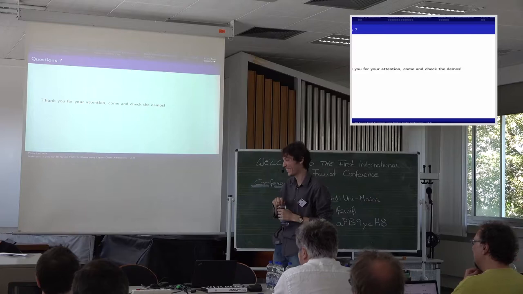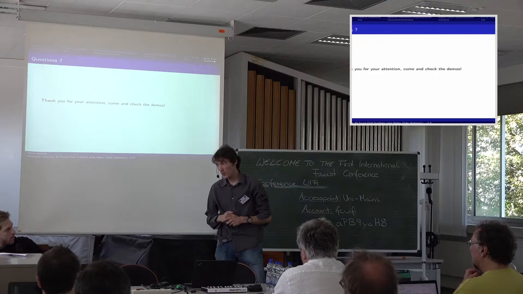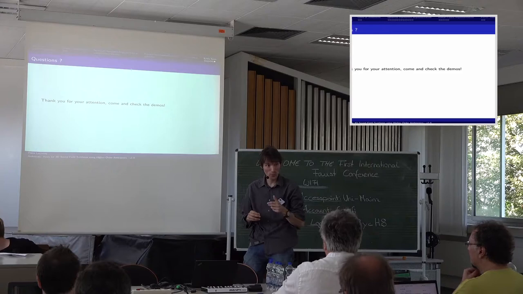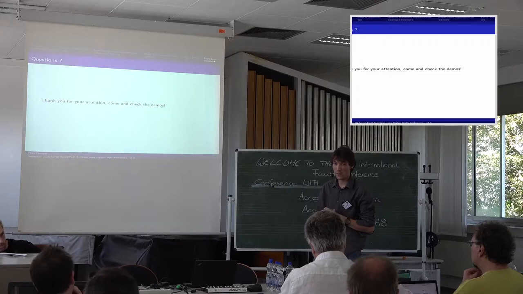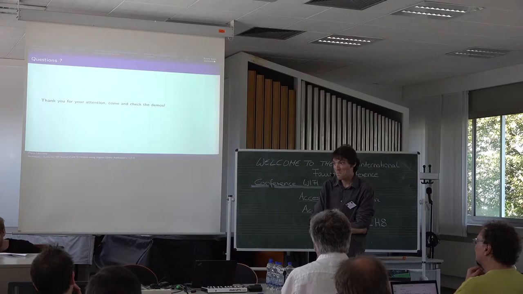He asked, have you looked at the precision of the results of the Legendre polynomial? Yes, I've checked with my Mathematica implementation of it, and I compared the Faust to MATLAB output. I was asking for a vector of spherical harmonics. I went up to order 12, even 13, and I had a precision of 10 to the minus 6, working with quad precision at the compilation time. I didn't go higher because I didn't see the necessity, but it's working pretty well with this implementation.